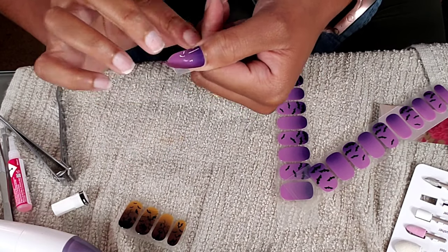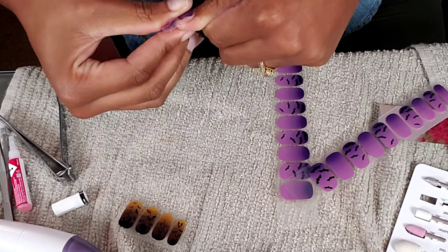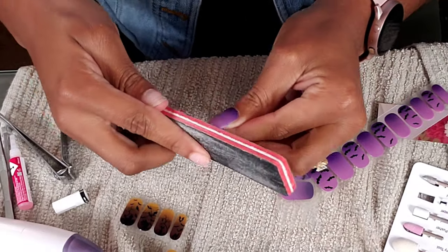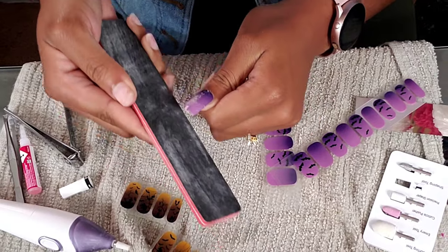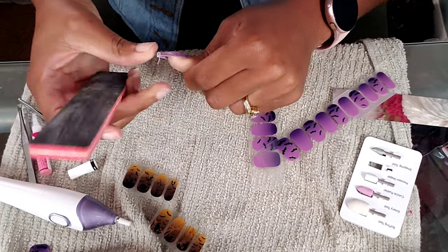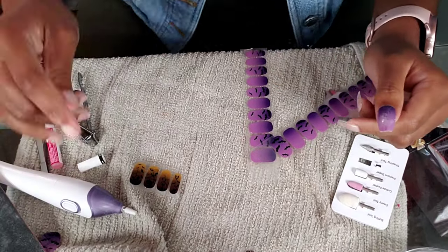I did have a difficult time applying this gel polish to my nails. This was my first time actually using anything like this. Usually I just use regular press-on nails, but I decided to do something a little bit different. Plus, I really like the designs of this palette. But luckily, these gel stick-ons are beginner friendly. So if you do mess up, you can easily peel it off and try to reapply it correctly.